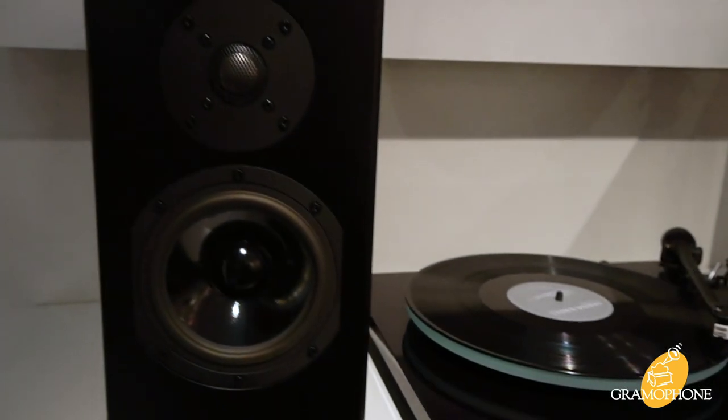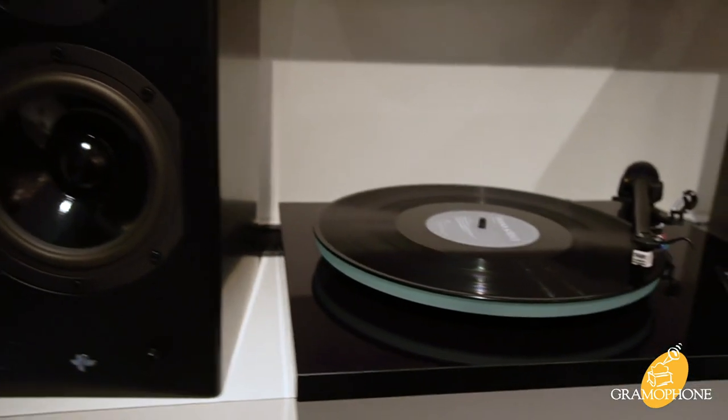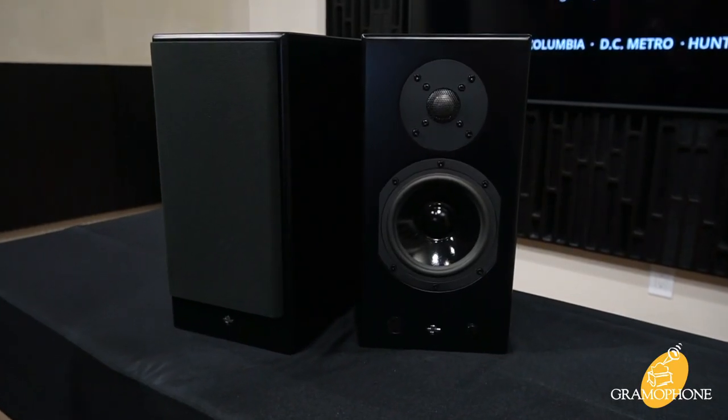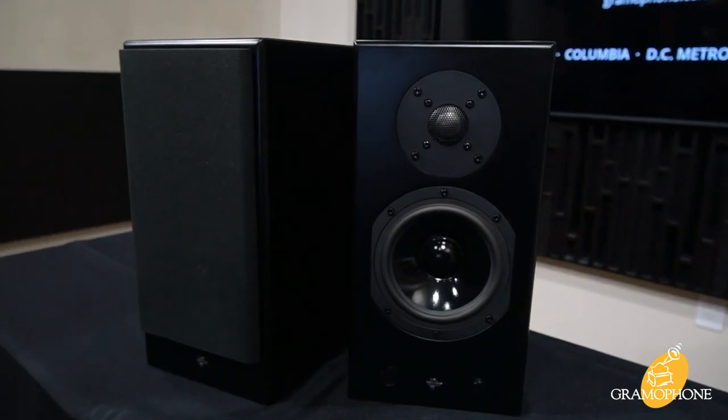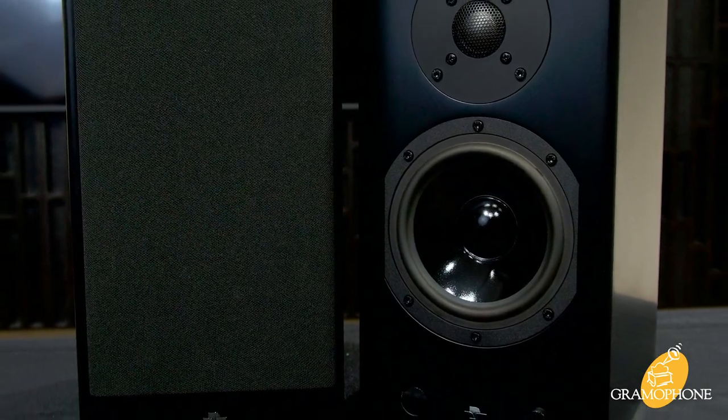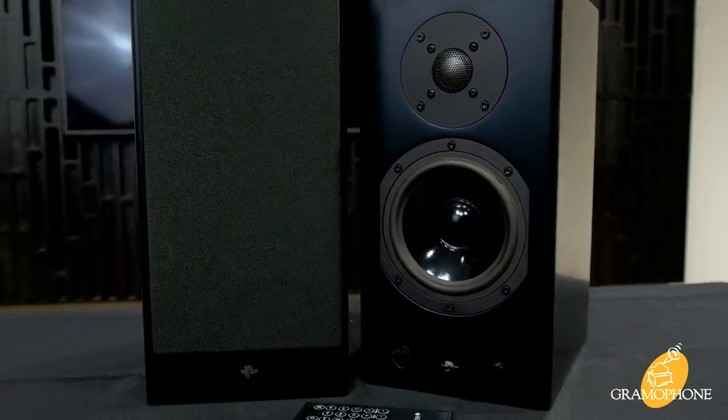Not many powered speakers can make that claim, and as we know, turntables are a whole lot of fun. There's even a subwoofer out that auto-crossovers when you plug into the matching Kin sub, and if you do that, you get an excellent full-range experience. These are also a ported design, with tuning on both of the ports universally and micro port done.